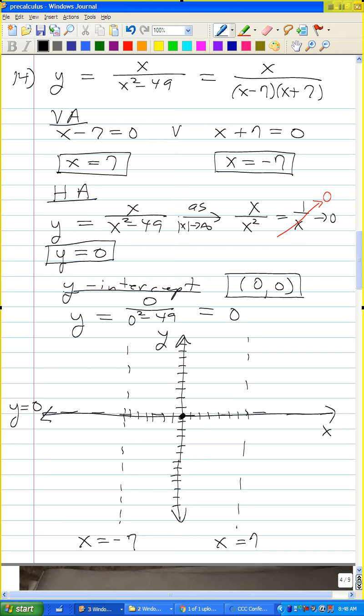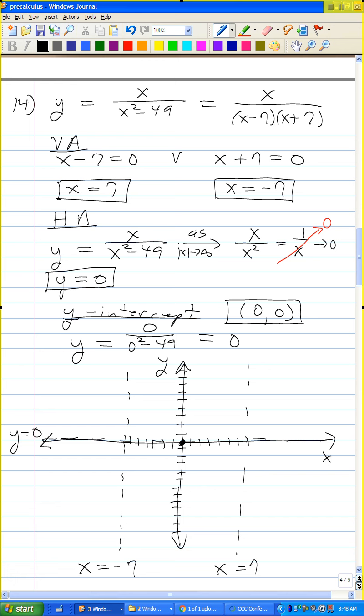Okay, so I guess I should note some signs. Ooh, I don't have a lot of room left. Okay, so note that if x is large, meaning if x is greater than 7, let me just put some pluses and minuses here. So notice if x is greater than 7, then x is positive. And x minus 7 is positive. So is x plus 7. So I have 3 positives, so this is all going to be positive. That means that somehow it's up here.